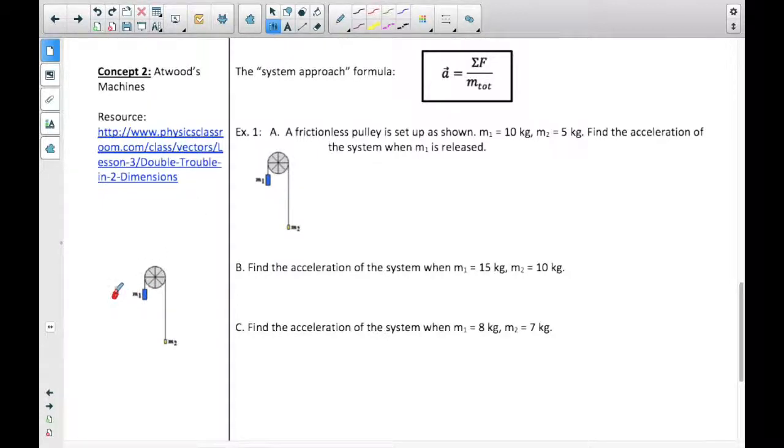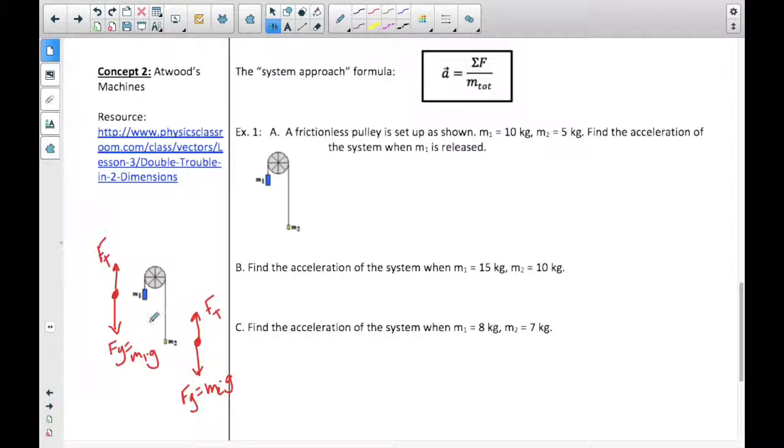So we'll say this one is mass 1. I think we all know this is going to have the force of gravity, which is going to be mass 1 times gravity. But it's also going to have some tension, and I'm going to call that F sub t. Now, mass number 2 is also going to have a force of gravity. Its force of gravity is m2 times g, and it also has a force of tension.